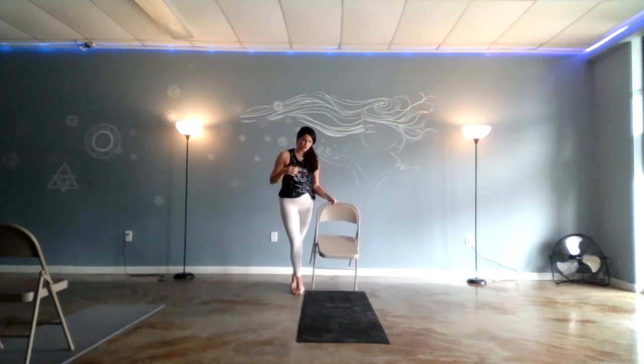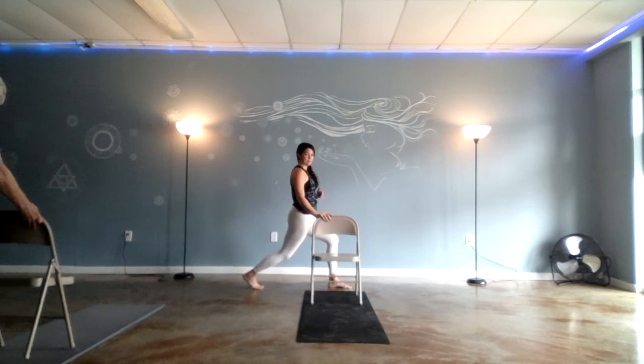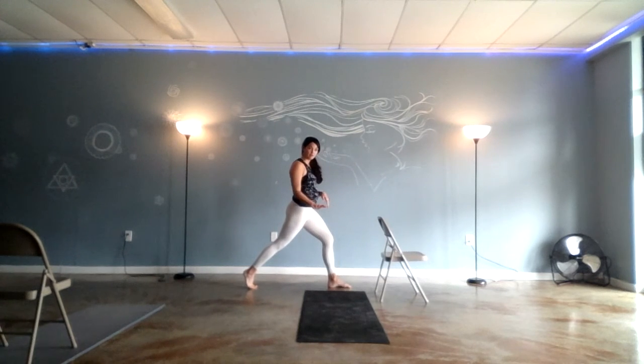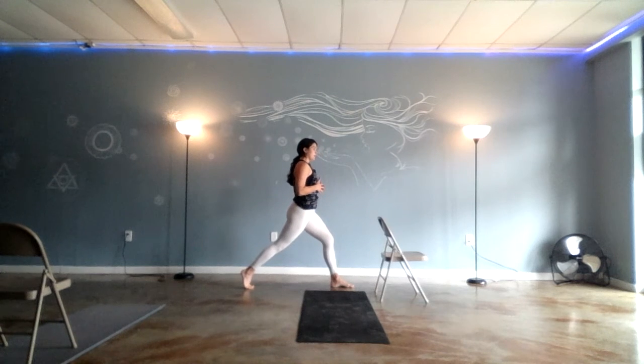So with your chair, what you can do, we can step behind our chair as we're in some of these, like the crescent lunge. I'm going to move my chair just a little bit further in front so you can see, but I would have my chair right in front of me if I was at home. So let's start again facing the left side of the room, and we're starting with our crescent lunge.